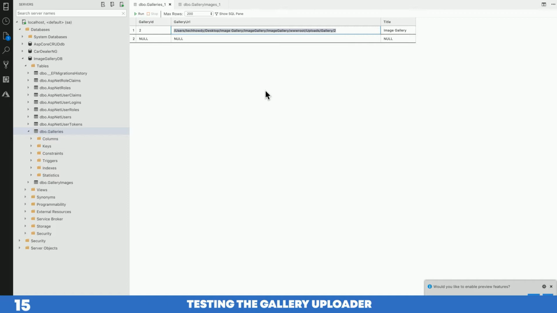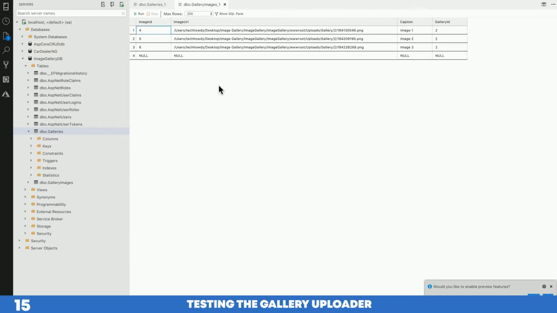So now that's what we have added, but I think we need to fix this because it should just be uploads / gallery /2, as we see here in our gallery image options. We have to fix this because this is getting my computer's path, and I need to just get the path of the server, and we will fix that in the next video tutorial.